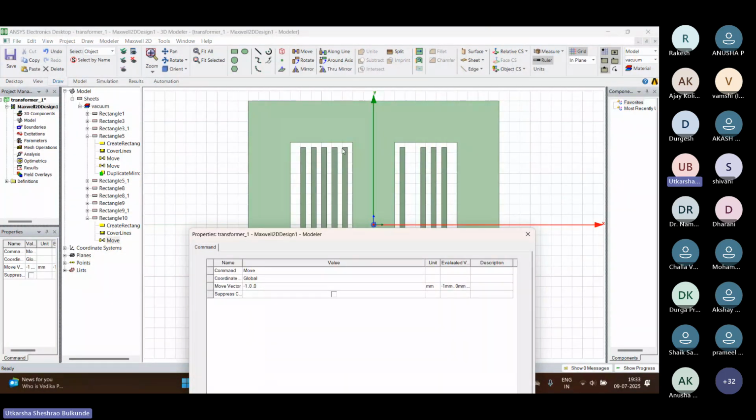Because we want this point to shift here. So we moved it by WNG plus WWN, right? This is how this -1 came yesterday. So what this -1 we will replace by WWN plus WNG. Understood?